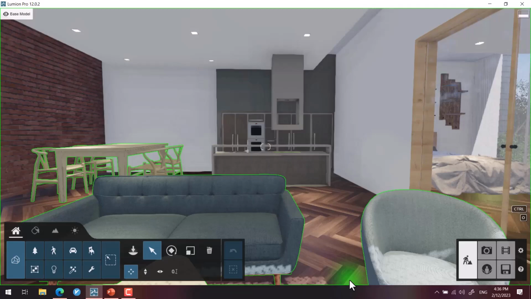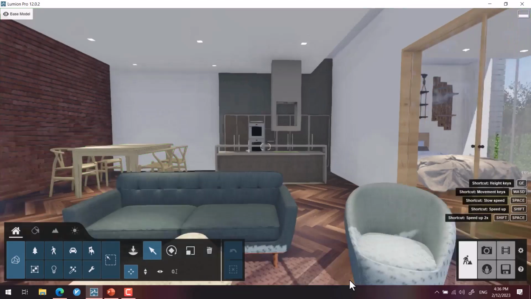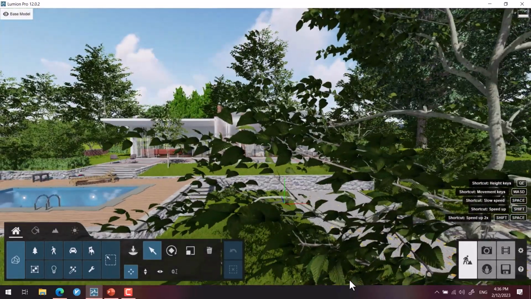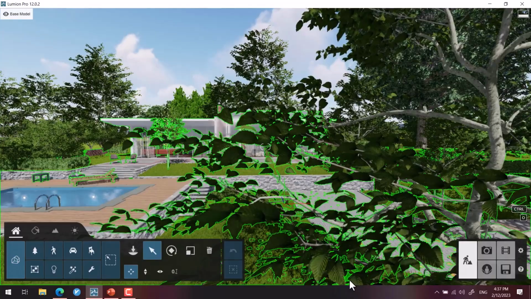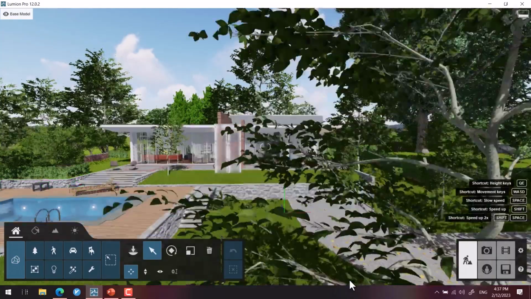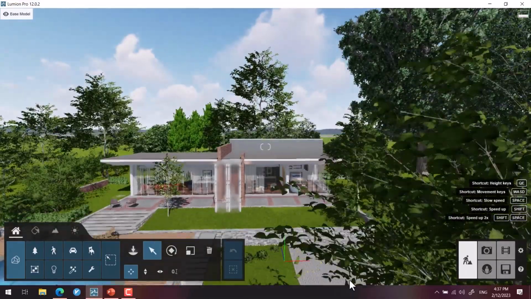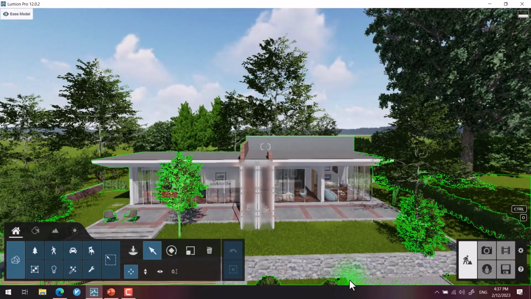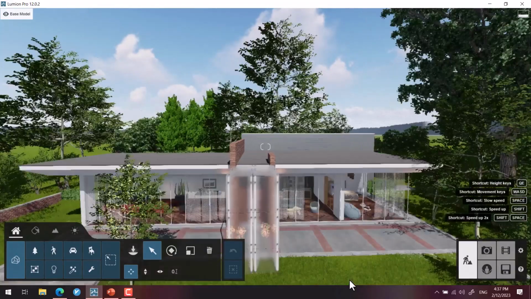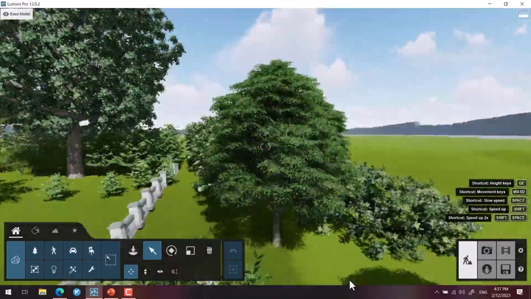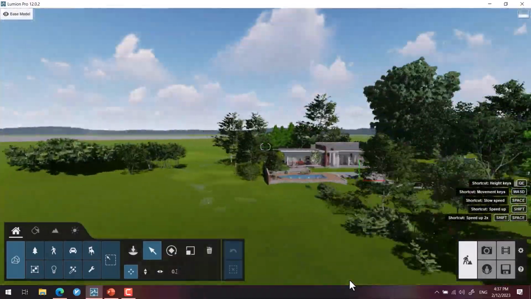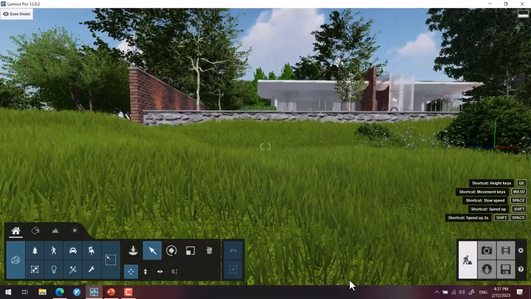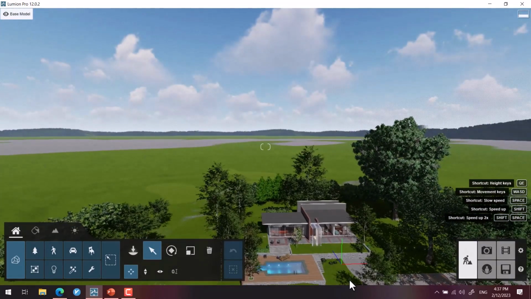But if we want to move a lot faster, like moving backward faster than this, I can hold the Shift button. By holding Shift with different direction keys, we can move a lot faster, just like you can see right now. And if even this speed is not enough, we can hold space and Shift together and then use the direction keys we mentioned. As you can see, our movements are much faster. So by holding space and Shift together, we can speed up our movement.